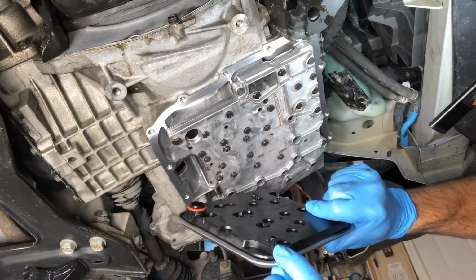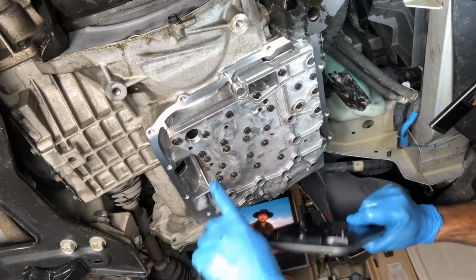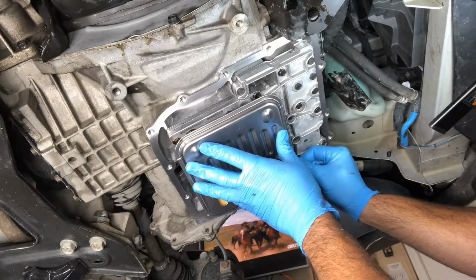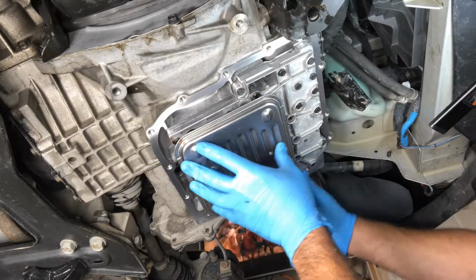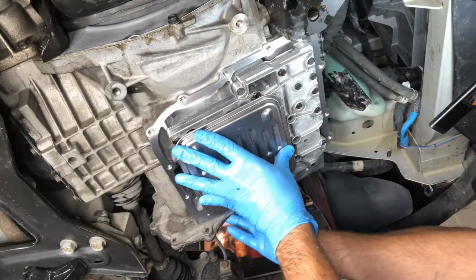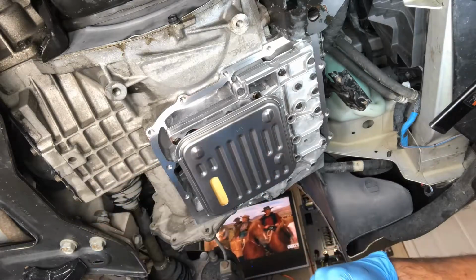And you'll see there's a little post here. This lines up in here, and then you have one here and it lines up over here. And you just want all those to kind of line up, and you'll just look up above and it will just kind of push into place like so. You'll feel it kind of go in. There it goes. Just like that. So now we're all set to go and we can put our pan back on.